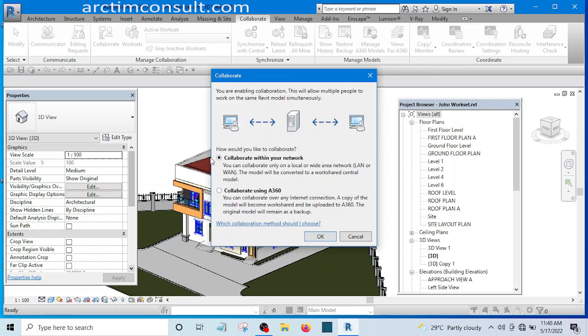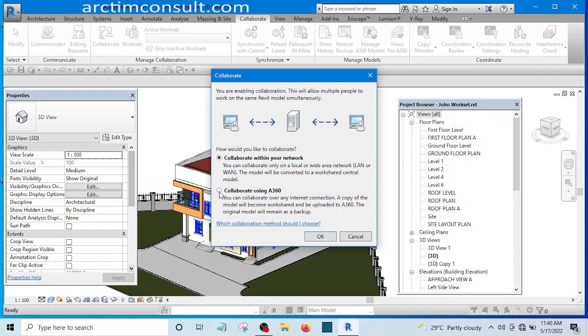and this means that if we have a team that are in one particular office and the computers are networked together, we have a common network where everybody can access a particular file, which will be saved as a central file that all the team will be able to access. That is where this option is useful.